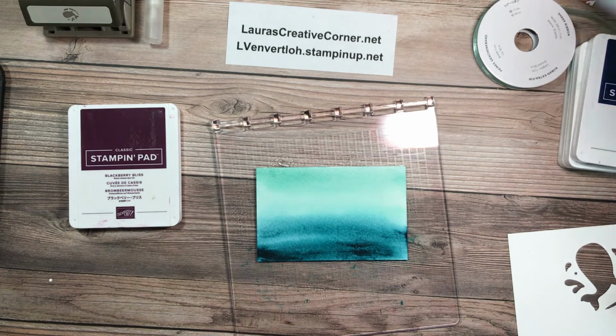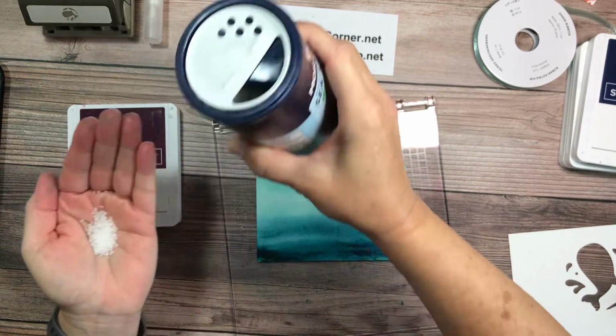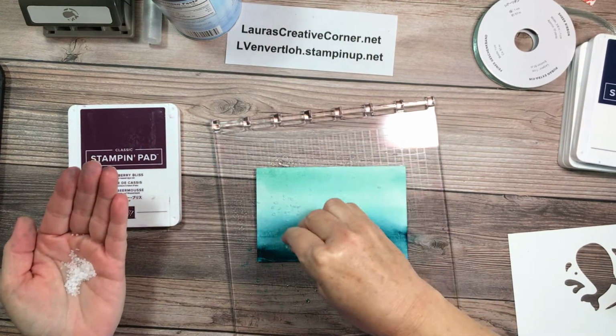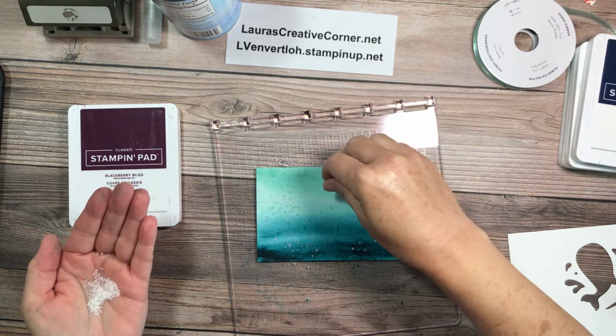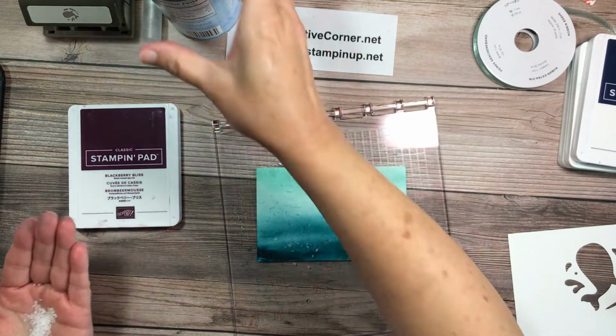Now, I'm going to get the salt. And this is also going to be August. If you're a local club member, this is our technique. So this will be kind of fun. I'm sprinkling it on, and what happens is the salt is going to absorb the re-inker.